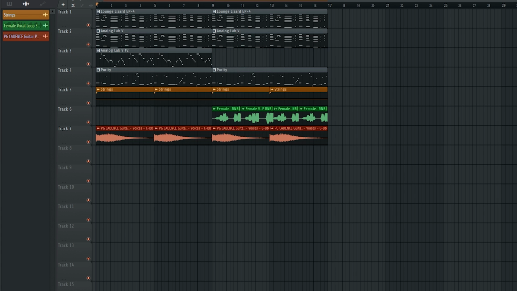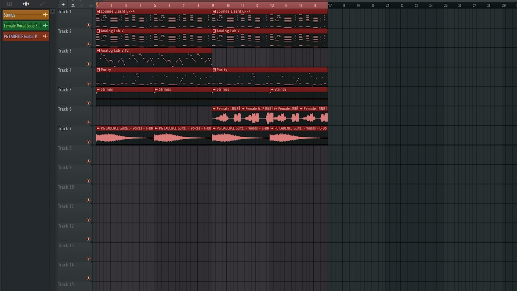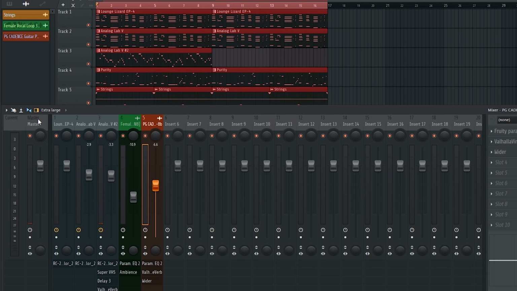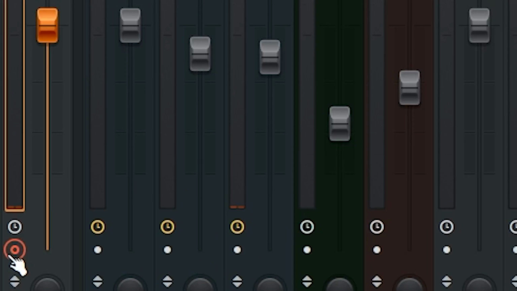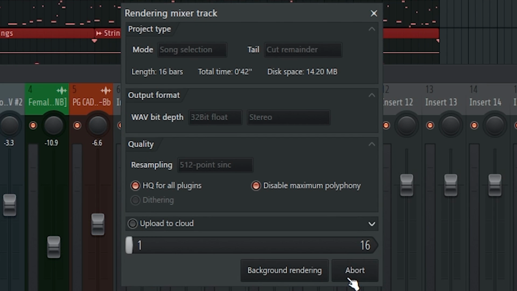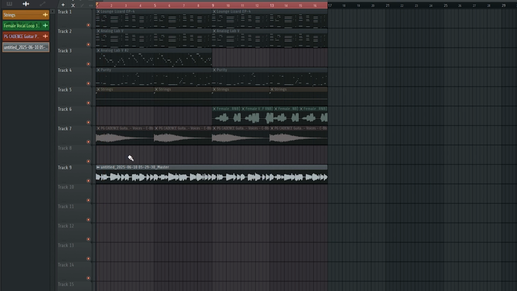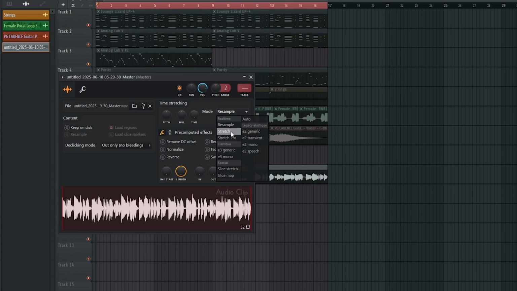So yeah guys, and just like that, we are done with this as well. So what I'm going to do is I'm going to drag this out. I'm going to select this, do the same thing, go to the master track, click on this, and then hold Alt R, then click start. And then let's try and see if it sounds better if I pitch this up or down. So I'm going to bring this down too.